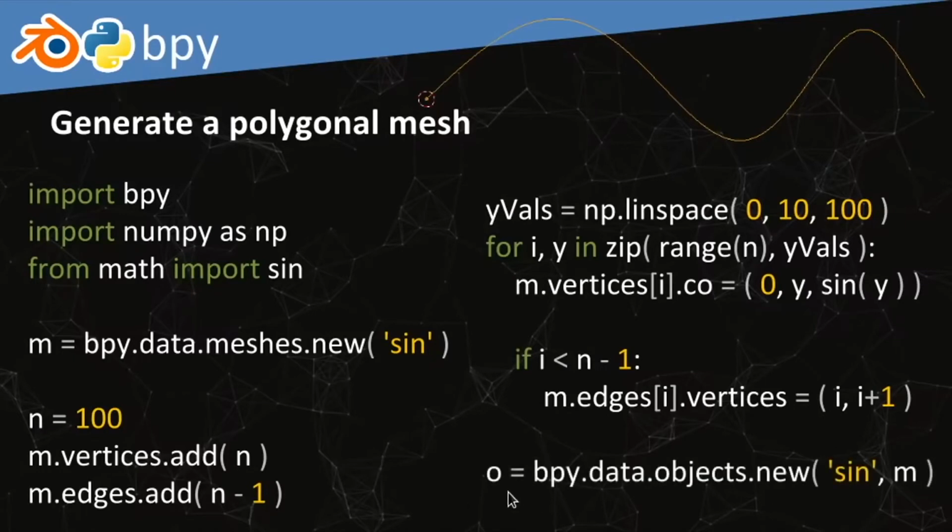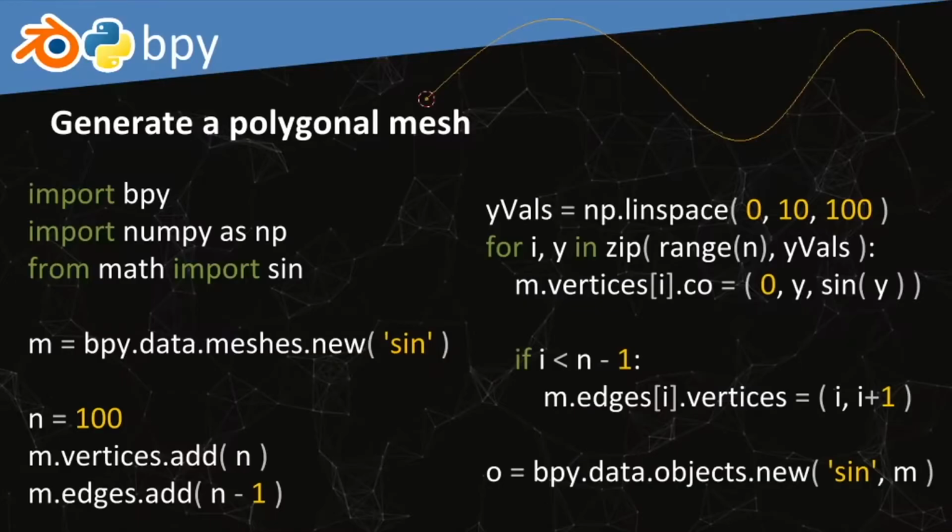Then we just need to create an object. So why do we create an object? Blender is very efficient, which means that if you want to manipulate meshes, you can do this virtually without seeing the mesh in 3D space at all. So it can just be a collection of data, just like with any script that is not 3D.